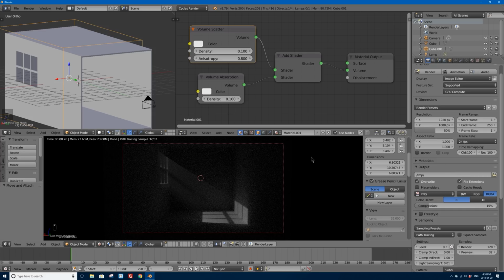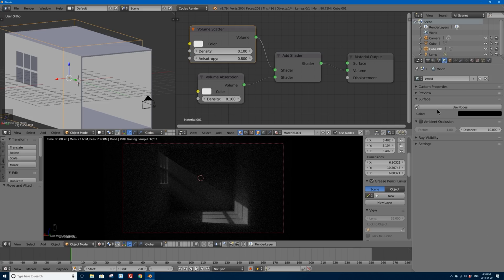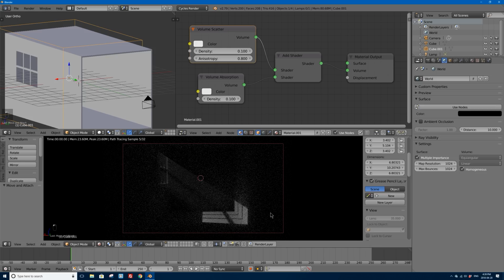The last thing I want to do to speed up my renders, and this is very important whether or not you're using GPU rendering, is to enable homogeneous rendering, and that is done under the World tab under Settings. This homogeneous setting was located somewhere else in previous versions of Blender, but it's here now, and when you check that, it'll speed up render times by assuming that the fog in your scene is even, it's not textured, or you don't have any smoke-like haze waves going in your scene, if you will.